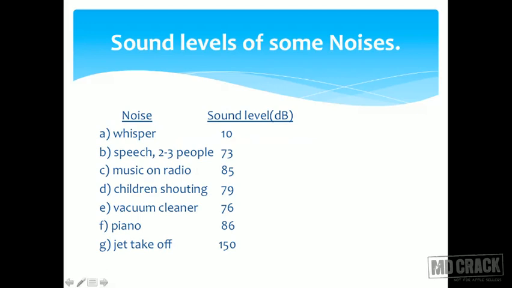Right now, showing in front of your slides is one such table where you have the noise from various things. This was covered in the class, along with the sound levels coming off those noises. So with that, whisper is 10 decibels, speech 73 decibels, or rather 75 decibels to round it off, and the other extreme, a jet taking off, was 150 decibels. If you remember, what was the decibel level at which the eardrum got punctured? It was just 10 decibels above 150, and that is 160 decibels. So at 160 decibels you get an eardrum puncture. That is a very high noise. So jet takeoff is very high on that list and almost close to the rupture.